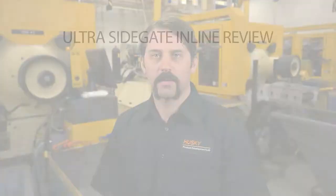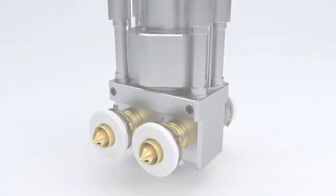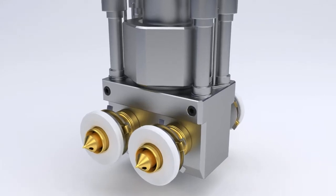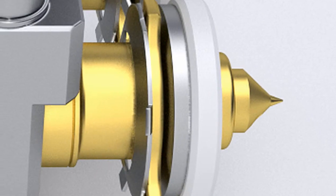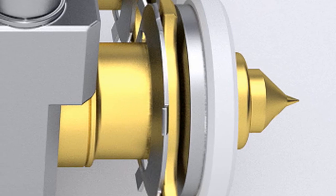In this video, I will be introducing and explaining the details of the Sidegate Inline product. We will review the key features, specific components, and assembly and maintenance process for this technology. This product is an evolution of the original Sidegate technology that will allow customers to increase cavity density for a given footprint. The design also allows for the desired inline cavity layout that is common in small part molding.